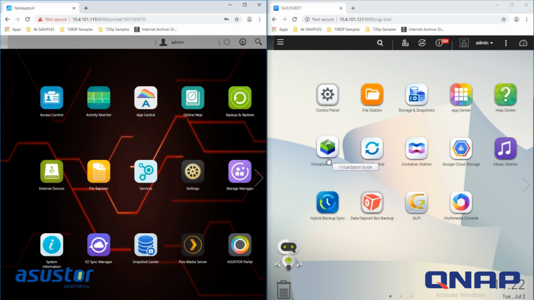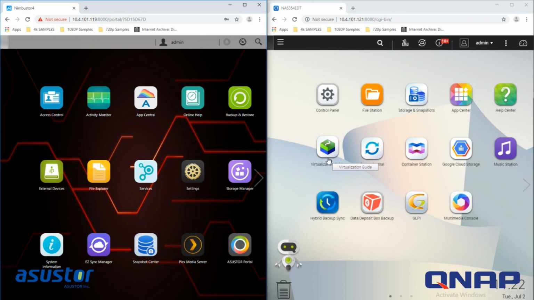Now, both of them have got the sort of admin control there at the top. Both of them give you lots of ways in which you can find your NAS, reboot your NAS, wake on LAN and more. Both of them have got a little notifications bar at the top. I've got some there. And both of them allow you to open up a configuration and dashboard.